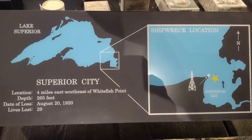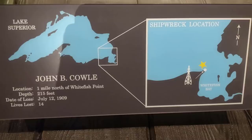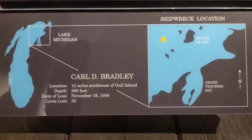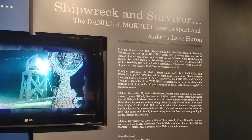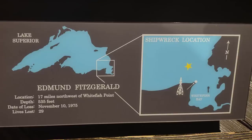A couple days later the captain was rescued. In 1920, another collision — confused passing signals between the Superior City and the Willis King. Then the deadly combination of fog and speed in the collision of the John B. Cowell and the Isaac M. Scott. In November 1958, the gales of November came and the Carl D. Bradley had an explosion — it was really on its last trip of the season with only a hundred miles to go to Rogers City. In 1966, another explosion, this time on the Daniel J. Morrell — there was a sole survivor, Dennis Hale, who clung to a life raft with three other men but was the only one who survived.